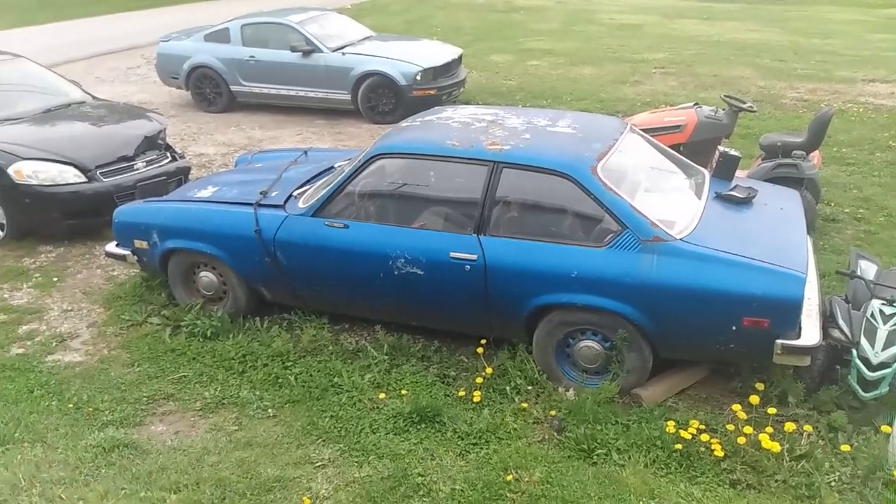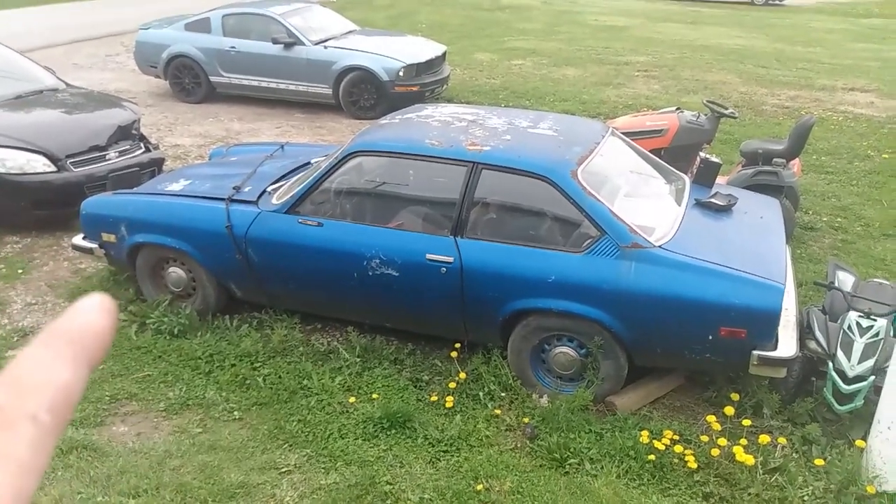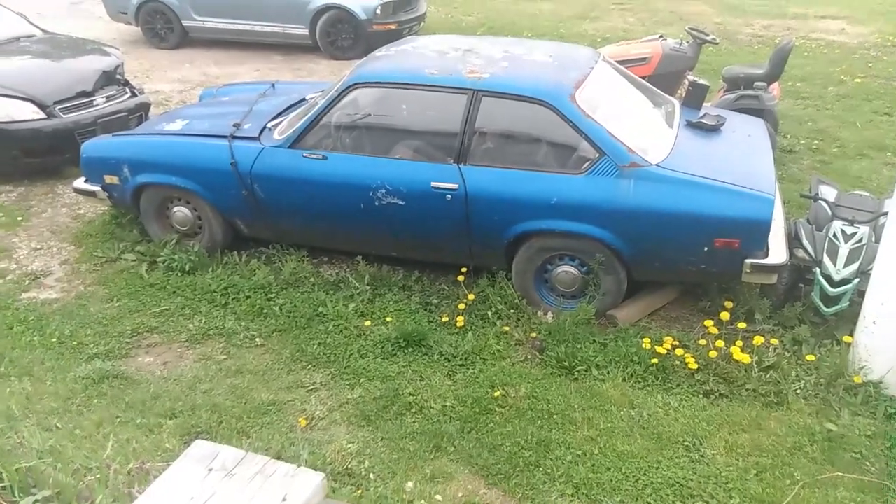You may be wondering what we're going to put this engine in ultimately. I think I have the answer — it's been sitting here for a while. I was going to put a small-block Chevy in it, but small-block Chevys are really hard to put fuel injection on the way I'd want to do it — expensive, and I don't like expensive. Then I thought an LS, but honestly, I'm getting tired of putting them in stuff. So I'm thinking we're going to put this turbocharged Iron Duke into this: a 1975 Chevy Vega Coupe. I wish it was a hatchback, but it's not — we're probably going to put it in there. It's been sitting for a long time and needs something done with it.